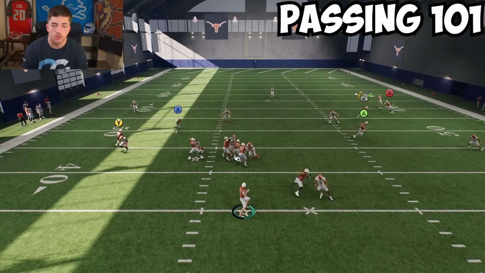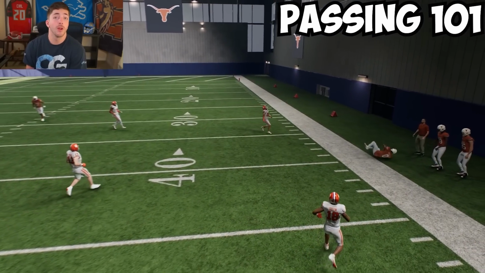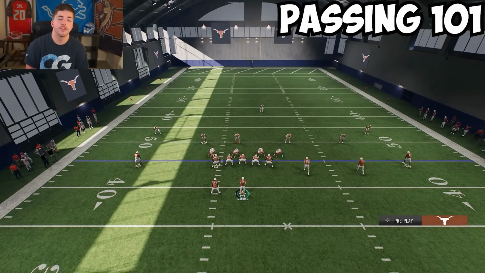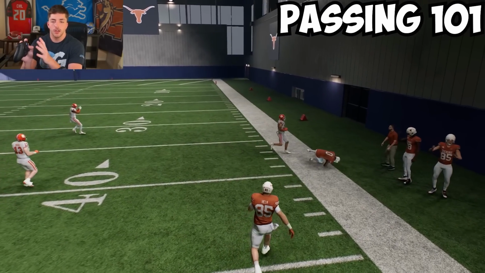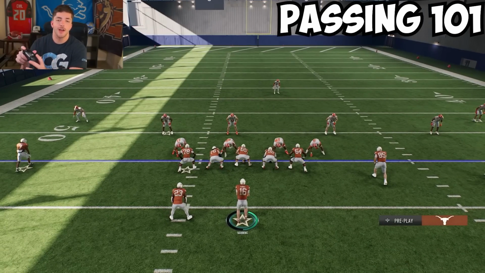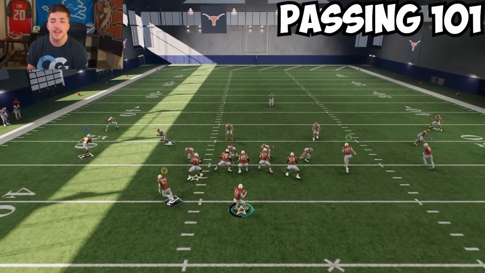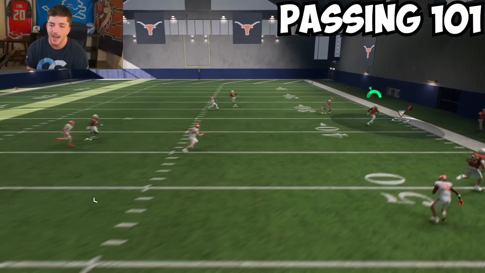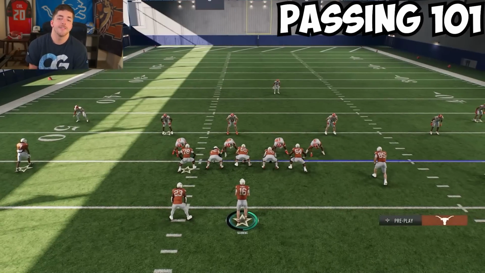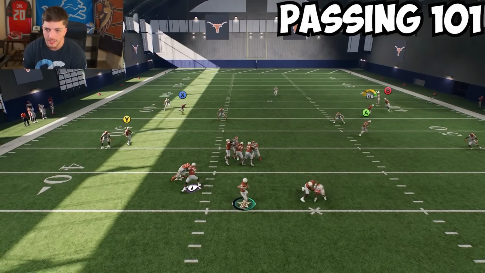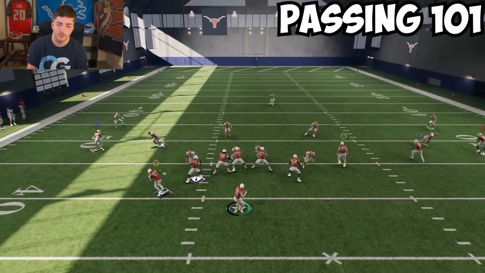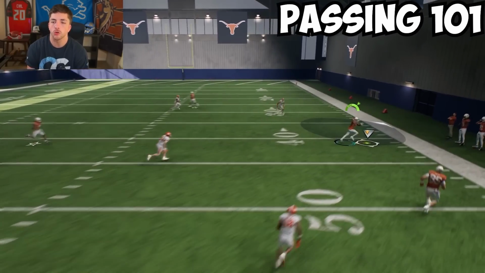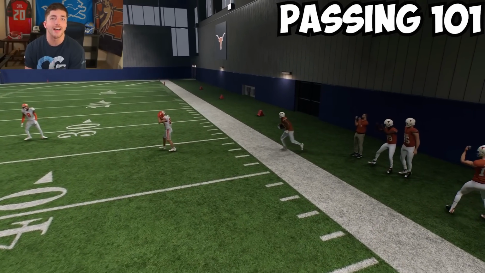Now, when it comes to actual passes, what type of passes do I like to make? I bullet pass almost everything, okay? So that's usually holding down the icon, and I'm trying to get it into this blue area, okay? If we slow this down right here, you kind of see that meter on the throw. We're trying to get it to this area right here. If we instead just tap RB, you'll see more of a lob. That's not really what I want to do. And if you hold down the icon the entire way and never let up, you'll get some more inaccurate passes. You're more at risk for an inaccurate pass. So you want to time it like we've been showing, trying to get these blues or greens right around that area to be able to get some good velocity on that pass.